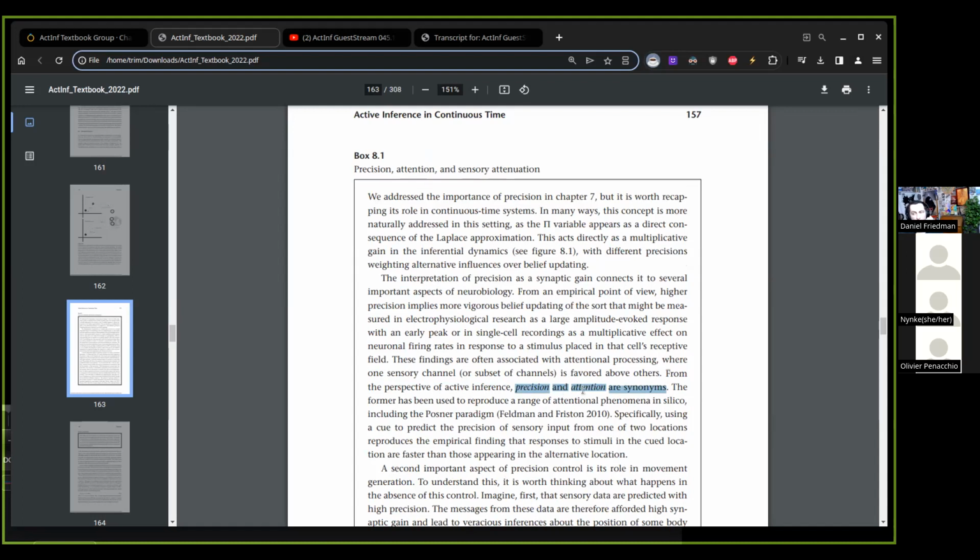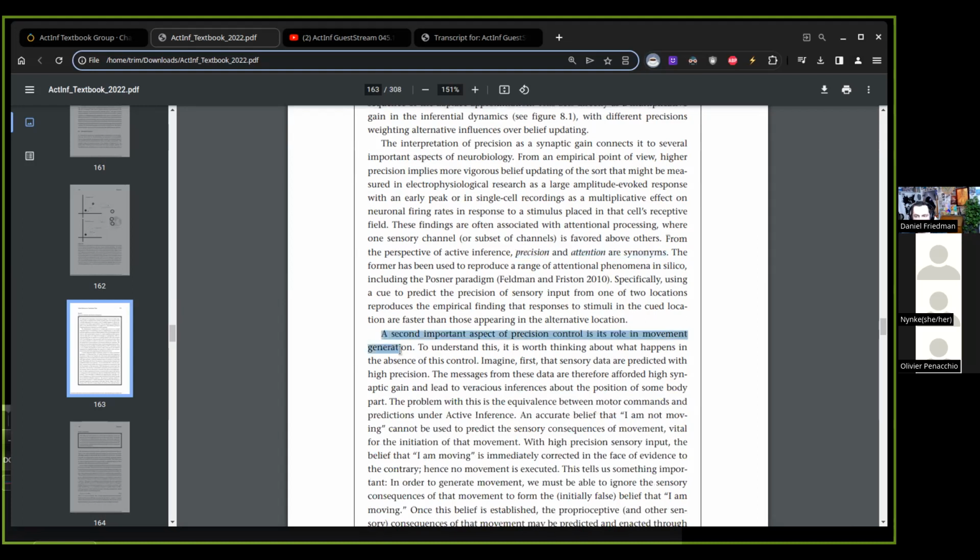However, one can think of something that's being attended to highly as giving precise inputs and therefore is salient, it's relevant, it updates the model a lot. If something is not being attended to, in the limit, that is equivalent to something that has zero precision, it's infinitely ambiguous, and therefore it doesn't update the model because it's not salient, it's not relevant. So it's a general point about precision and attention.